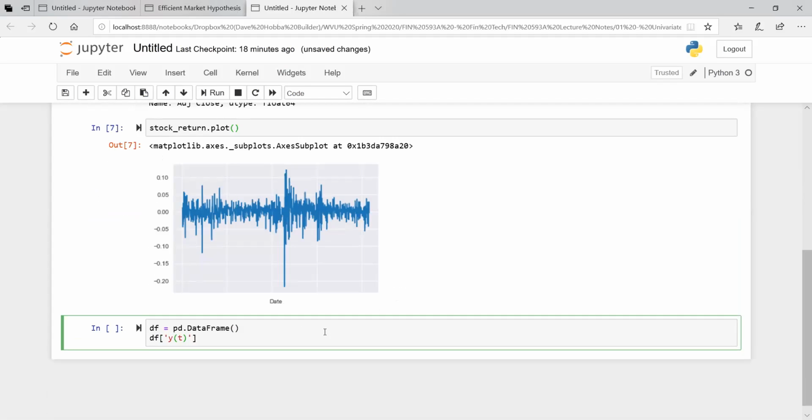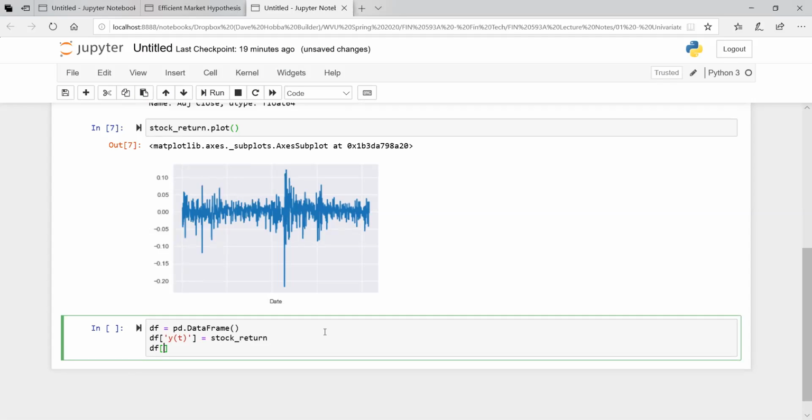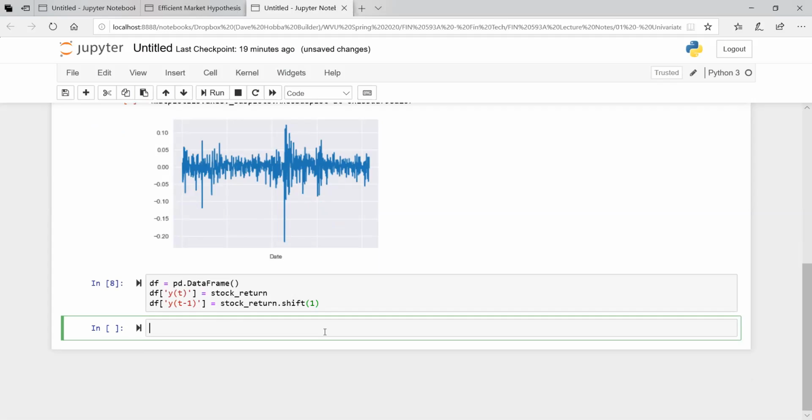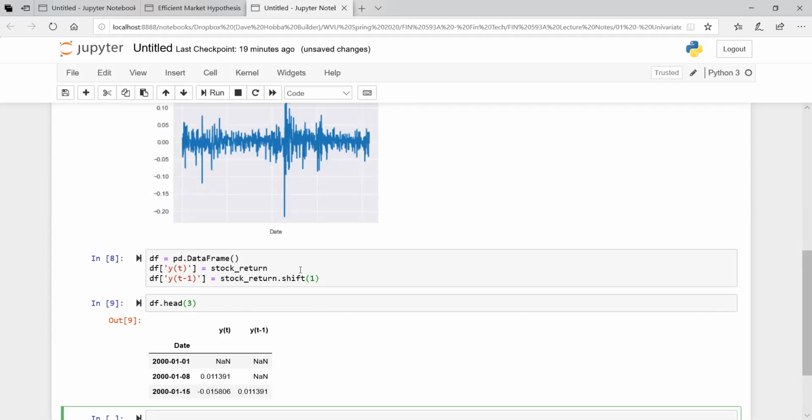So let's create a blank data frame, and let's create a column for Y_t, which will just be our stock returns. Then let's create another column, Y_{t-1}, so it'll be one lag. This is going to be our stock return shifted by 1, so it's going to be one behind it. After we do that, let's look at the first few rows to make sure it worked, and it did.